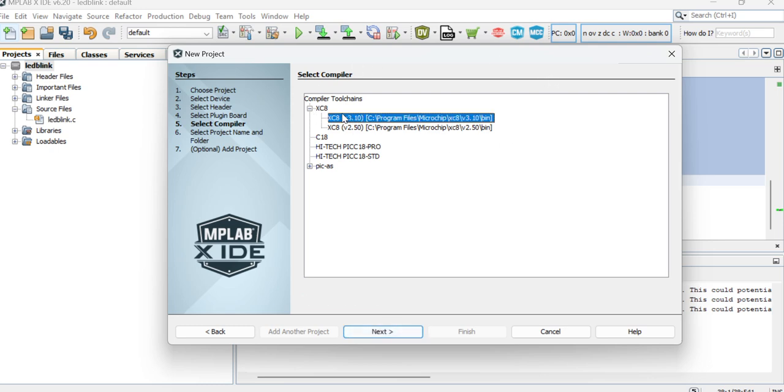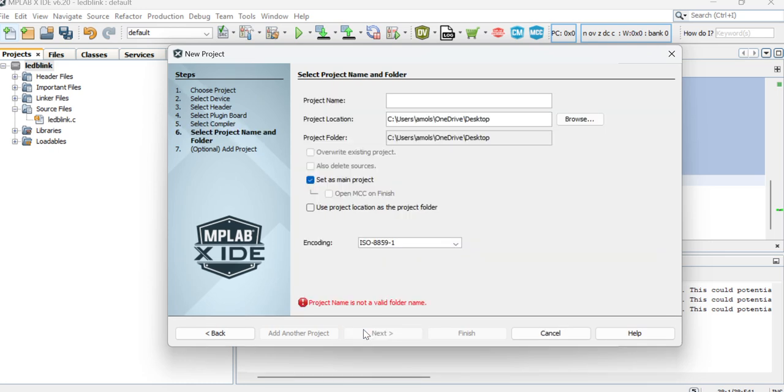If you don't have a compiler, you have to install the XC8 compiler. I have already installed that, so here it is showing XC8, and then click on next. Give your project name here. Give a location to store this project and after that click on finish.